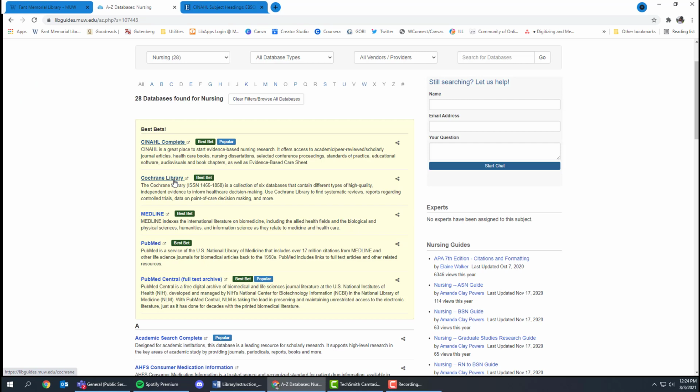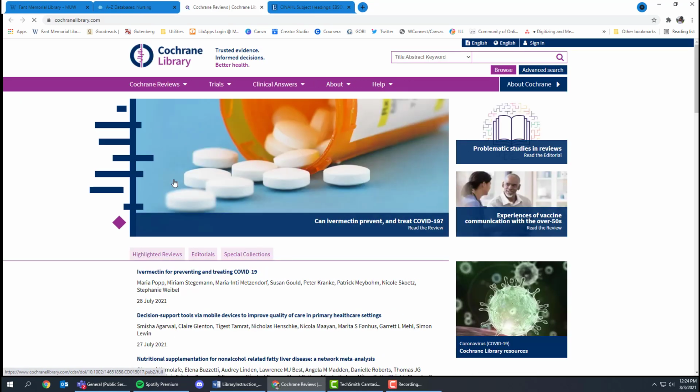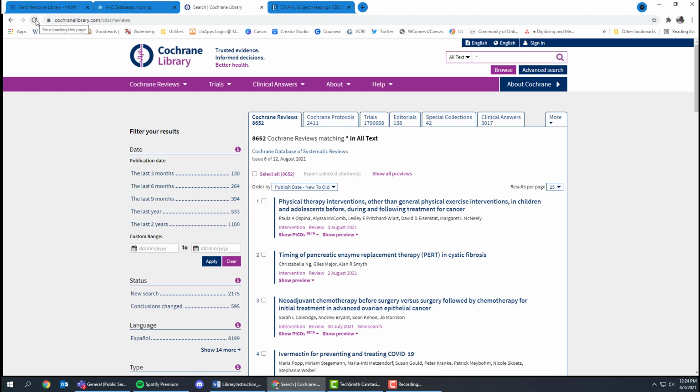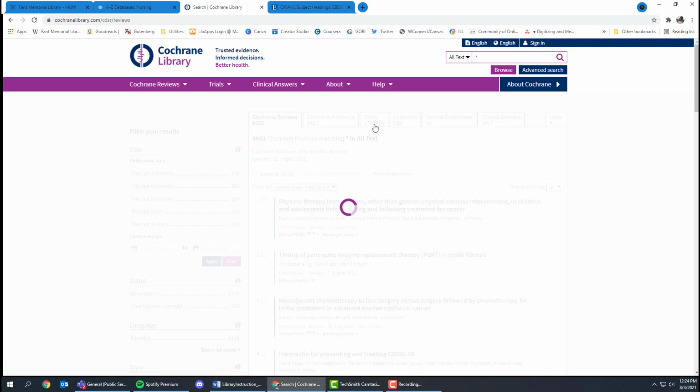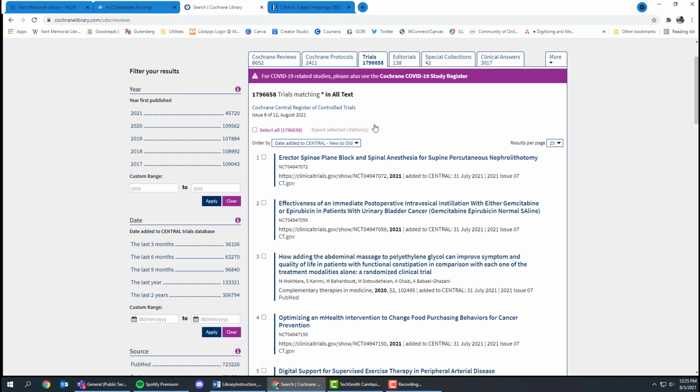Now the Cochrane Library interface looks a little different, and I'm going to show you a few helpful tips to get you warmed up. A Cochrane review is a systematic review of research in healthcare and health policy that is published in this database. And the trials are reports on randomized controlled trials, and most records in Cochrane Library will provide either an abstract or a description of the trial.